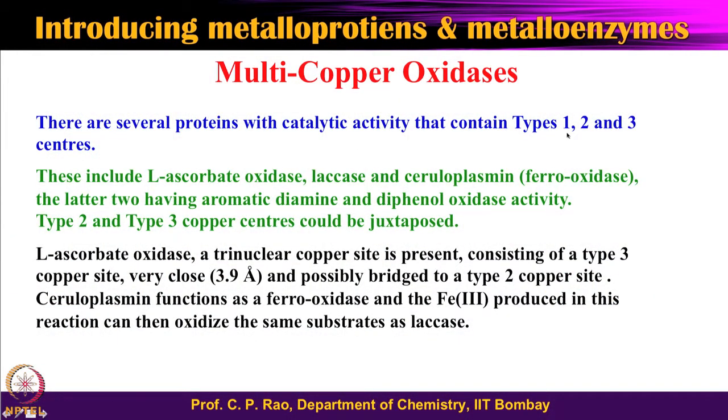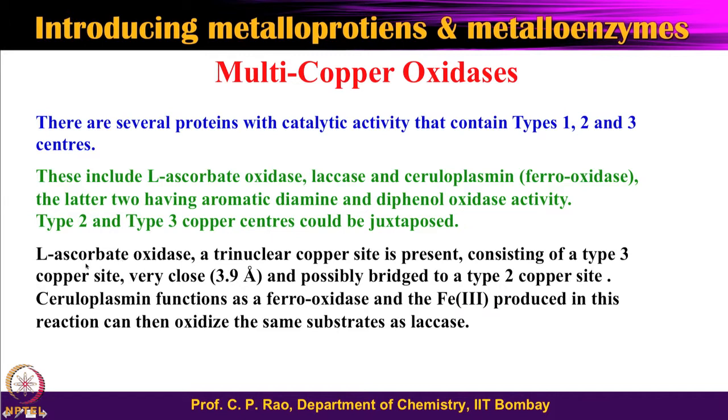Okay, multi-copper oxidases, where it will have type 1, type 2, and also type 3 together. So, that is what is called multi-copper oxidase. Their function is oxidation, the redox properties of this, and there are several kinds of coppers, of which type 1 is the blue copper protein, type 2 is a non-blue center but with oxidase property, type 3 is a di-copper center, and all these three can also function. So, these are all present in ceruloplasmin, laccase, ascorbate oxidase. All of these have type 1, type 2, type 3 centers. They function in a coordinated manner.